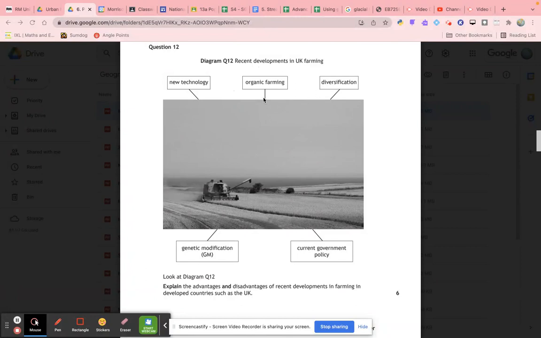But on the positive side of organic farming, and this is a new point, an advantage, is that organic farming is generally much better for the soil. It helps sustain the long-term health of the soil, which means that the soil is not going to need so many inputs in terms of fertilizers in the future, and it's less likely to suffer from erosion. So it benefits the farmer in the long term because a farmer who might farm for 30, 40 years on a piece of land is going to have a quality piece of soil to farm in rather than degrading it by continually having to add chemicals to grow crops. Okay, so that is what we are seeing in terms of organic farming.